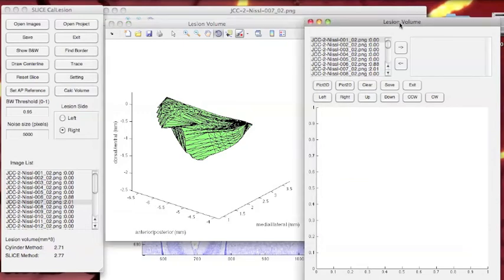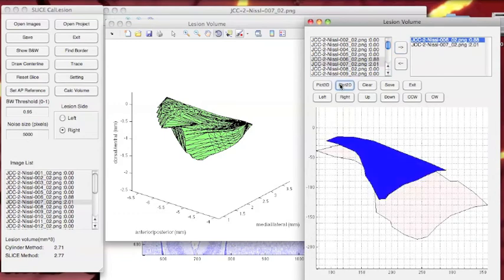So what you can do in this panel is to highlight and then move over your images that have stroked area, and then you can do a two-dimensional plot. So this would be a coronal section. This is just an overlay of them. So you can see we have a slight misalign at the top, because if we're saying this is our reference point and this is the top of the brain, then these should really be somewhat more aligned.